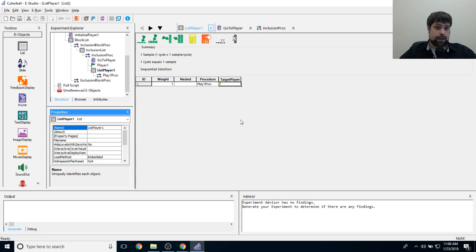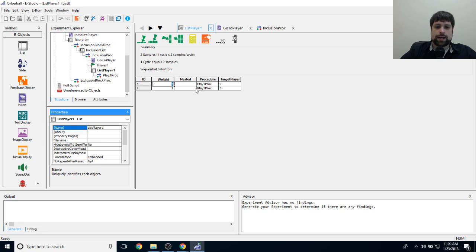Now the target player, in the case of our player 1, can only be one of 2 targets. Player 1 can't throw the ball to himself, obviously. That'd be really rude if he did. So the target is either 2, I'm going to add one more row here, or 3. So player 1 can only throw the ball to player 2 or to player 3. Now here's how we induce inclusion and exclusion: we change the weight of these objects here. Right now there's an even chance, a weight of 1, that player 1 is going to throw the ball either to the target player, player 2, or player 3.